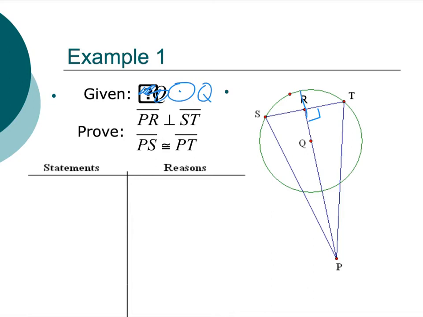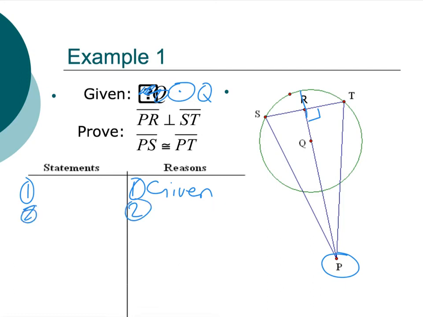So if it's perpendicular to and it bisects, that's a perpendicular bisector, right? This is one of the theorems that many of you struggled with early on. But if we have a perpendicular bisector, then any point on that perpendicular bisector is equidistant to the endpoints that it perpendicularly bisects. Meaning, since P would be on that perpendicular bisector of QR, PT is congruent to PS. Oh my goodness, this is a quick proof. I mean, we can pretty much jot that down right now, and you might be like, wait, what the heck just happened, Mr. Allen? Well, Mr. Allen and Finn are going to go through this right now with you, okay?